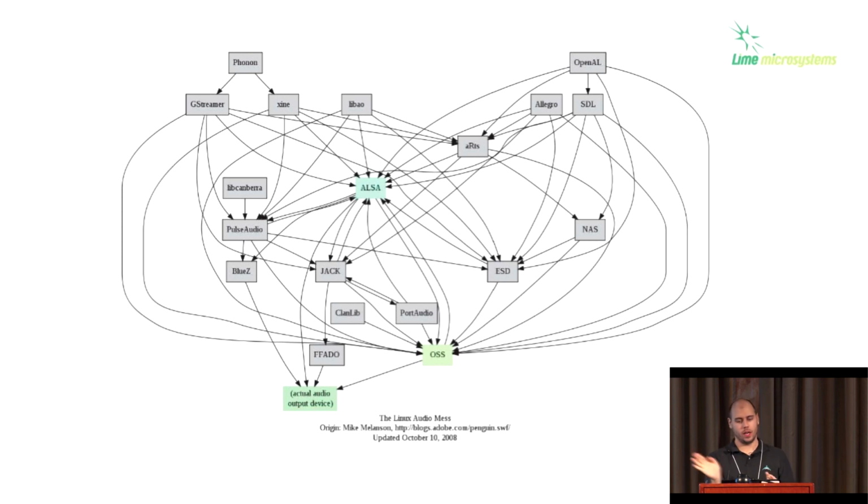I spent a lot of time making my arrows, but you know, Linux audio is no stranger to abstraction layers, and it looks as if anytime someone wanted to support audio, they made their own layer. And I mean, I think that's fair. You know, we have a few things here. We have SoapySDR, we have GNU Radio, but to me, this is sort of like, where do we draw the line? What's good practice? Maybe they went a bit overboard. So I'm just saying there's a balance here. I think I tried to fill a niche in the ecosystem. I think sometimes this paradigm can go a little too far.